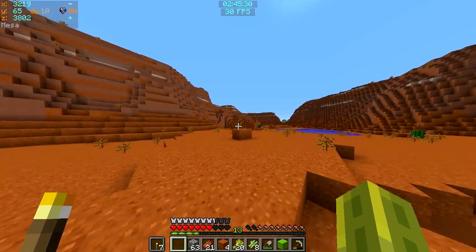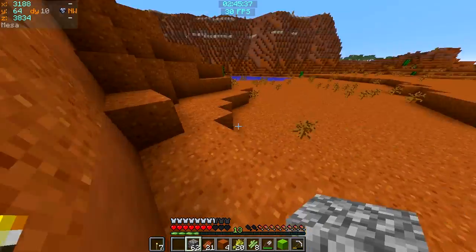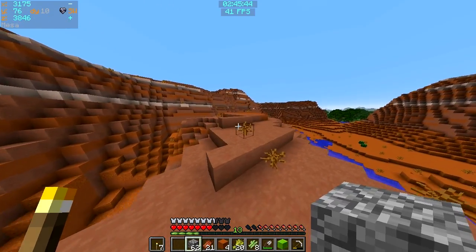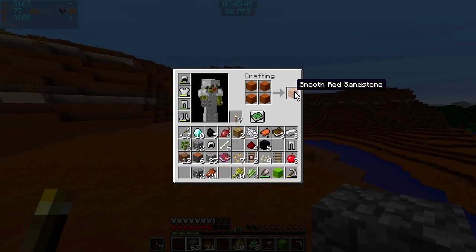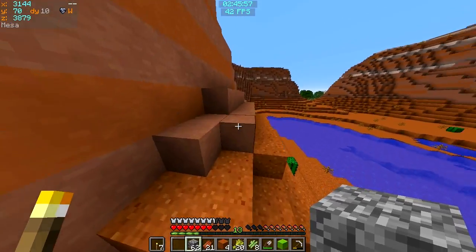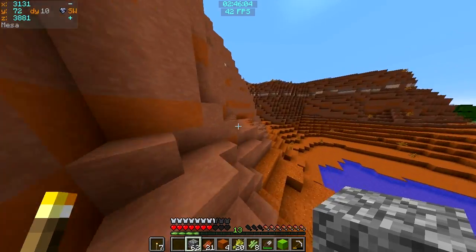Oh, it won't. It's too quick. It's a cool little mob, but it's too quick. That's the problem with it. What was that block placement all about? It's got smooth. I have no idea if that's the right one. How do you make it chiseled? I really have no idea. I feel like I've made a massive mistake.